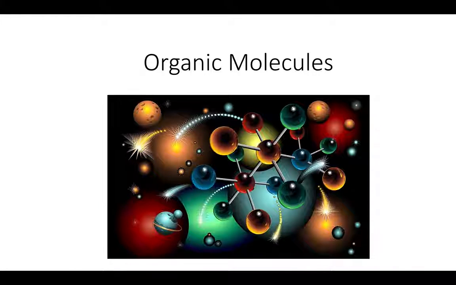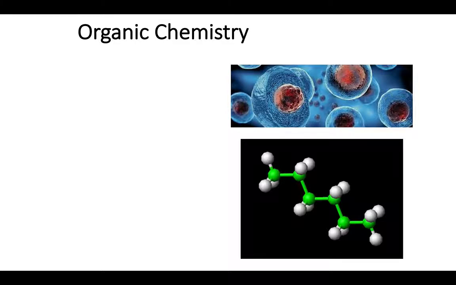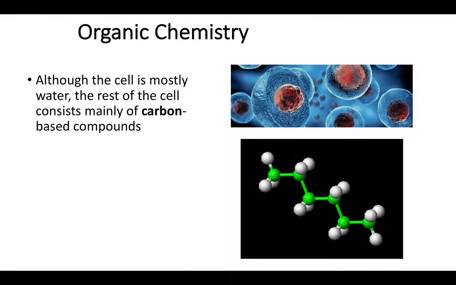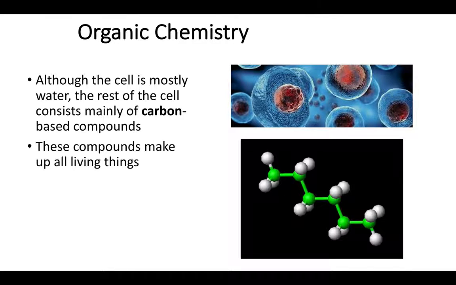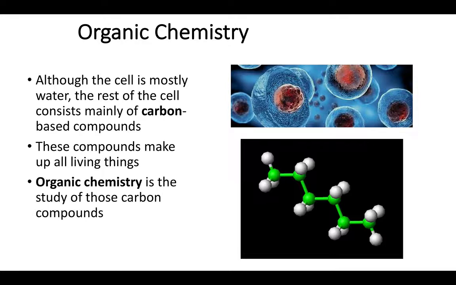Hi, today we will be talking about organic molecules. Although the cell is mostly water, and we discussed the properties of water and why water is so important for life last class, the rest of the cell consists mainly of carbon-based compounds. These compounds make up all living things on Earth.